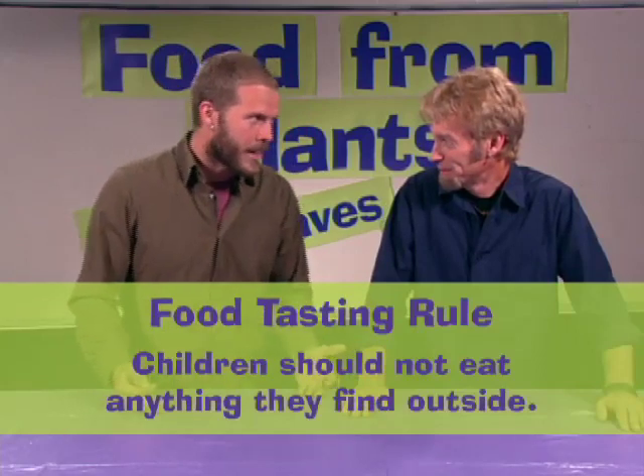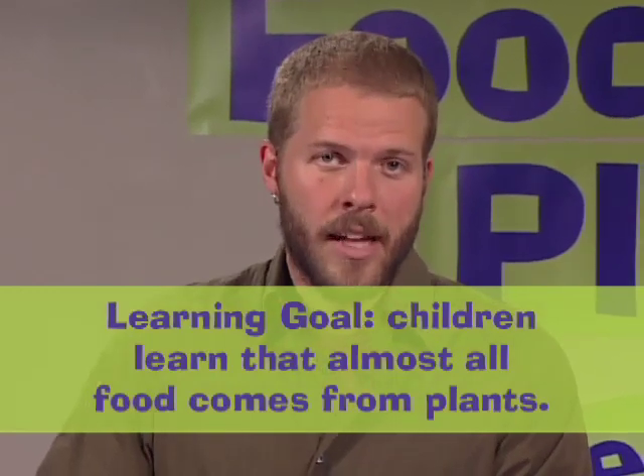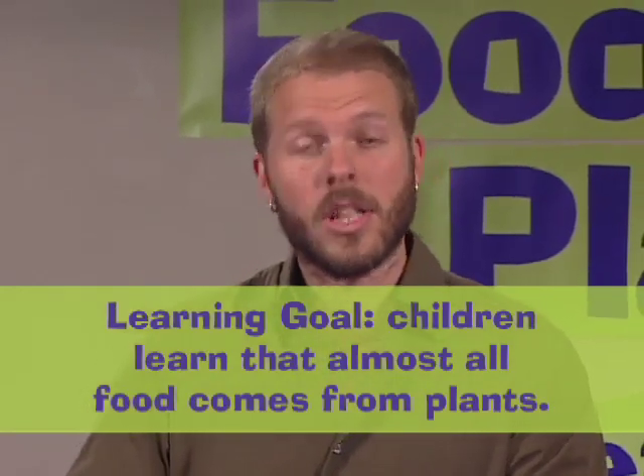This is like a weed-eating kit? The kids go outside and they eat weeds? It's not a weed-eating kit. The kids don't eat anything they find outside. All of the food that kids eat is provided in the kit. The learning goal of the kit is that most food comes from plants, like carrots or cilantro or corn chips. And fish — fish aren't plants, but fish eat plants, or else they eat some kind of animal that eats plants. Just about any food that we eat, if you go back far enough, comes from plants.